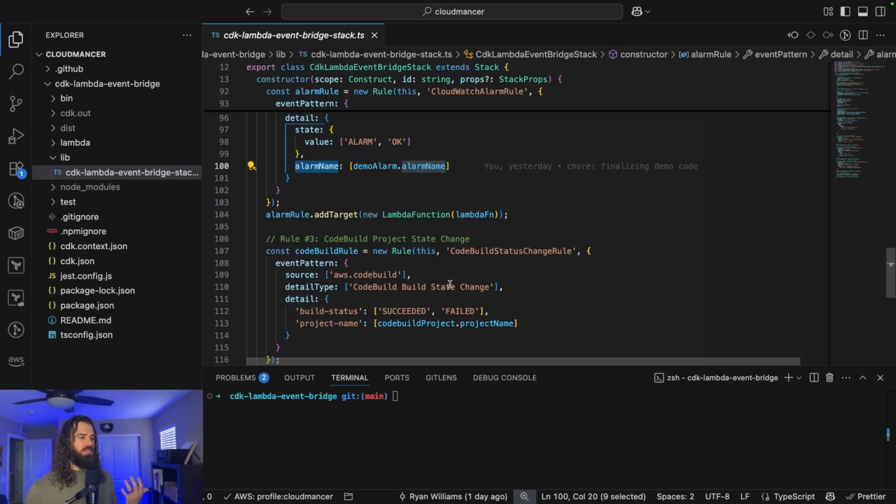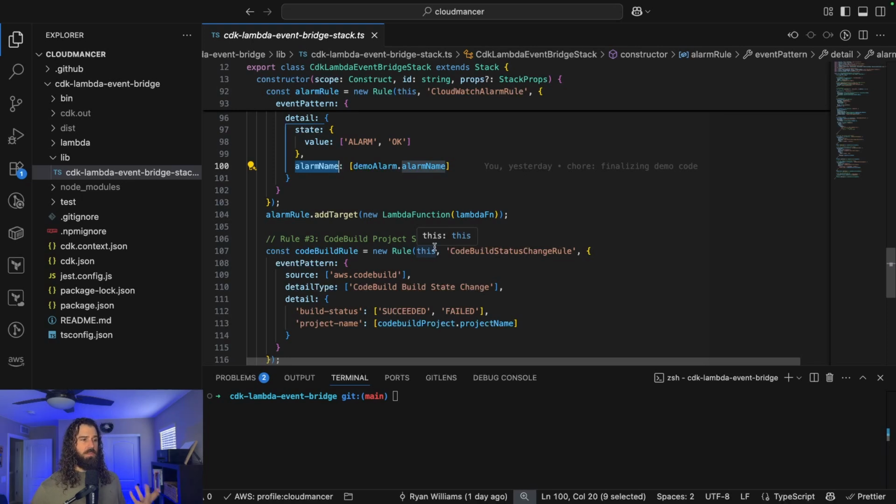Now, when we go back to our event pattern definition, you want to make sure that every single key within your detail object matches the same casing that you find inside of the event object that ChatGPT generated for you. Some of them are camel case, some of them are kebab case. I've even seen some of them in Pascal case. You want to make sure that you generate this JSON object before you start building this event pattern, because it's going to save you a lot of time debugging later. If you have ChatGPT try to just generate the event pattern for you, a lot of times it will just assume that every single detail object follows the same casing, which is not the case.